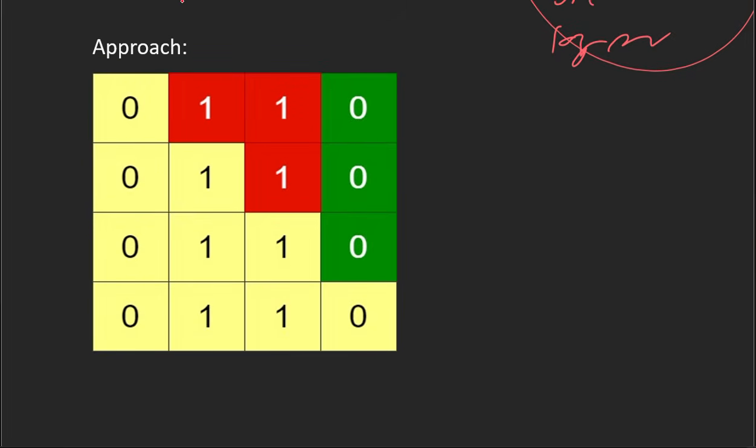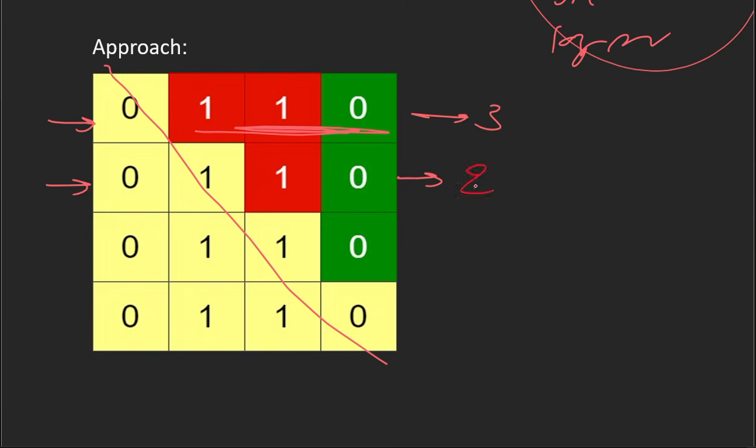So what do we want? Suppose we are at this row, so how many trailing zeros do we want? For this row we want three trailing zeros. For this row we want two trailing zeros. Like this is the zeroth row, this is the first row, for the second row we want one trailing zero. For the third row we want zero trailing zeros, right?